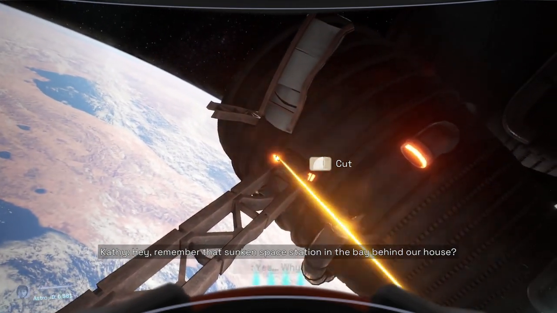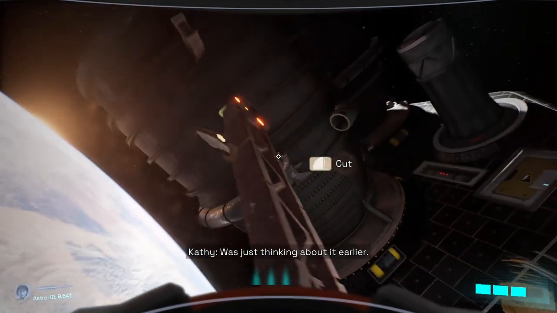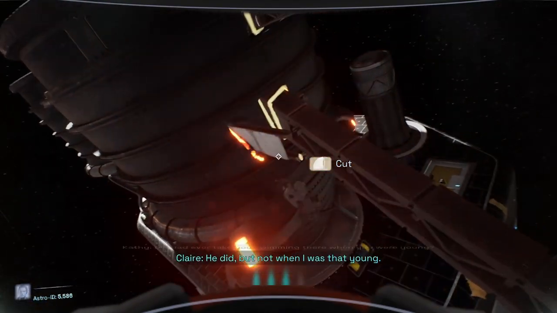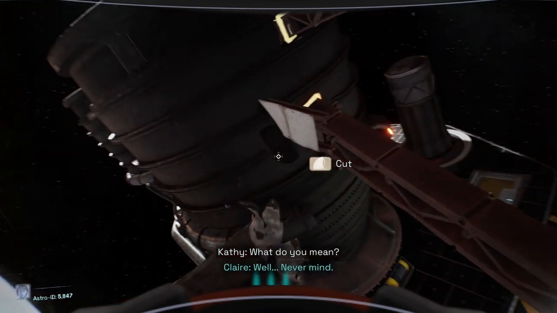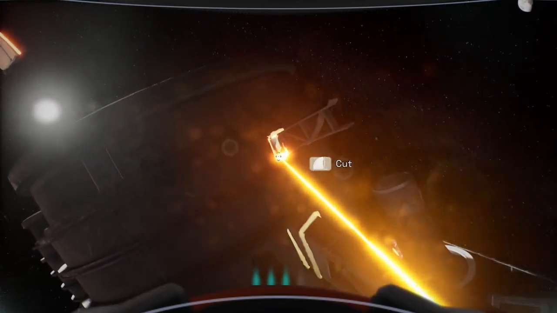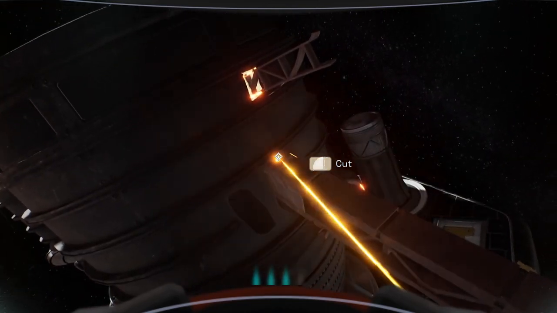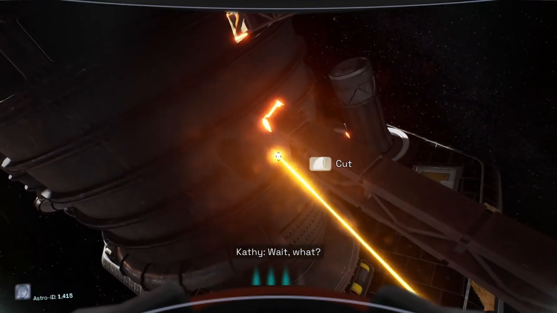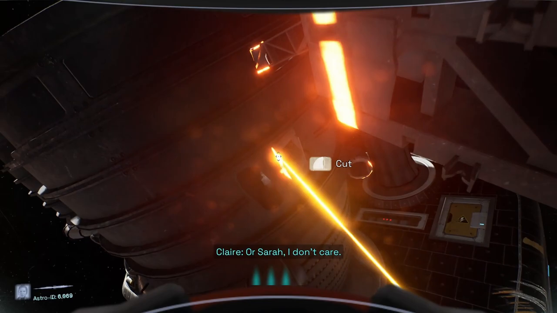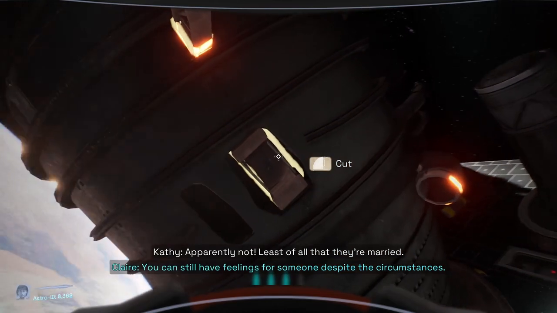Station is way behind our house. Yeah. Why? I was just thinking about it. It tastes smoother when you eat. He did, but not when I was that young. What do you mean? Well, never mind. So, anybody fancy back home? Wait, what? Maybe even on the ship. What? All of us there are, okay. Apparently not. Least of all that they're married. You can still have feelings for someone despite the circumstances.